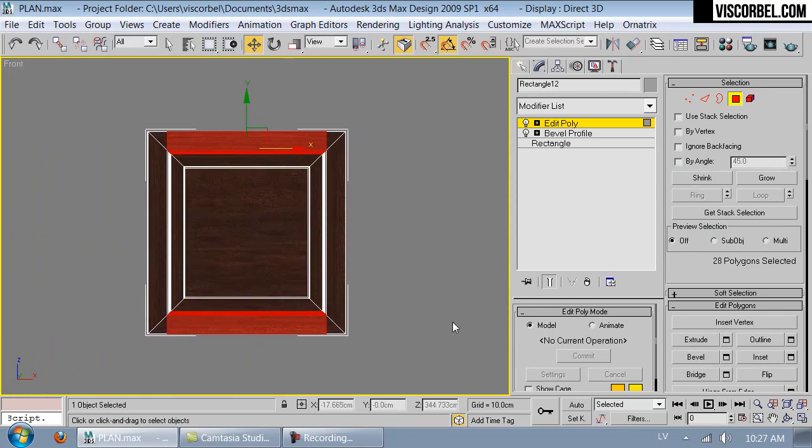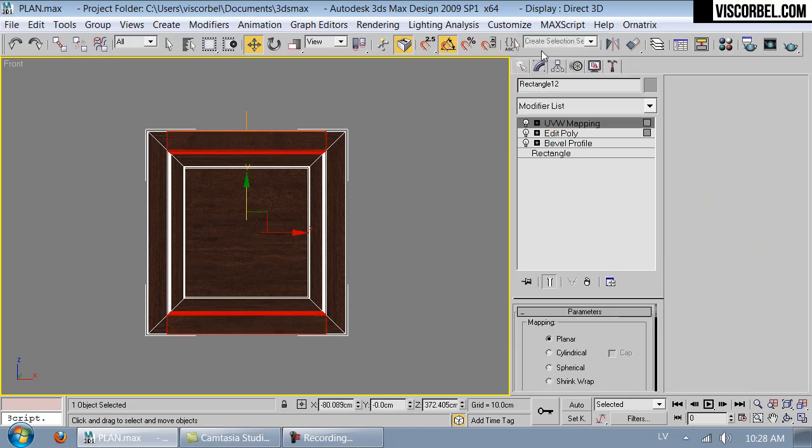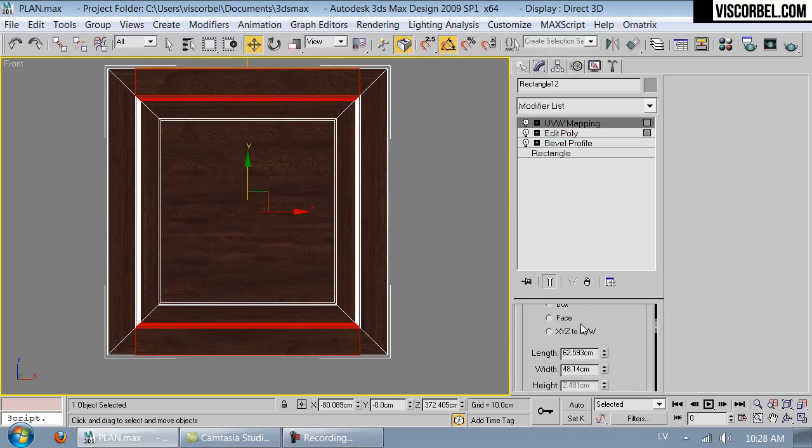Okay, so these go horizontally. Let's add a UVW map modifier. Set it to box. Let's try 120 y by 120.